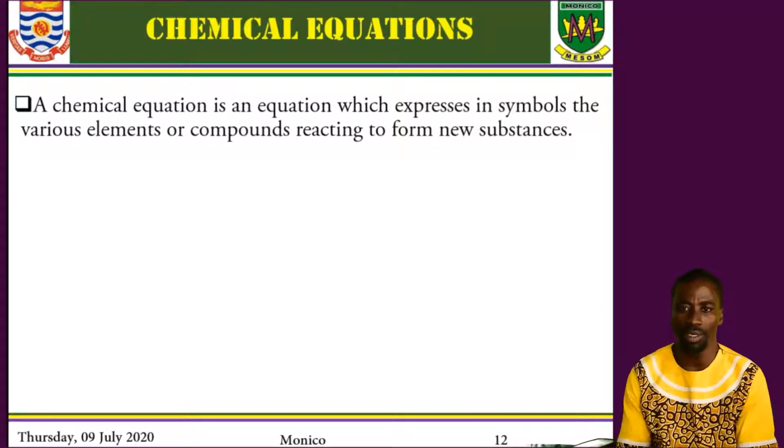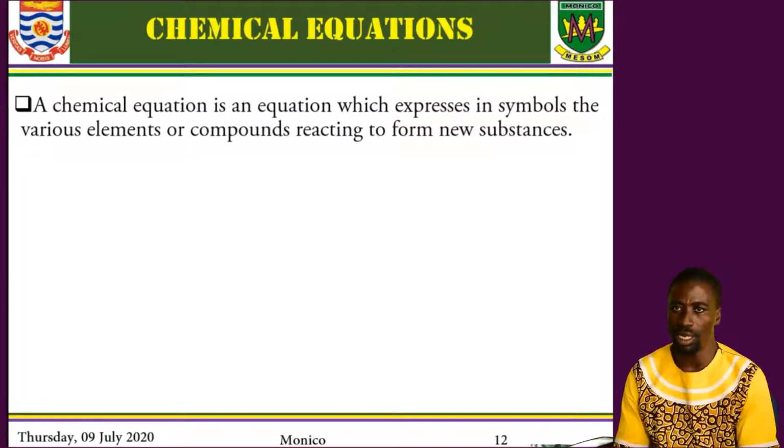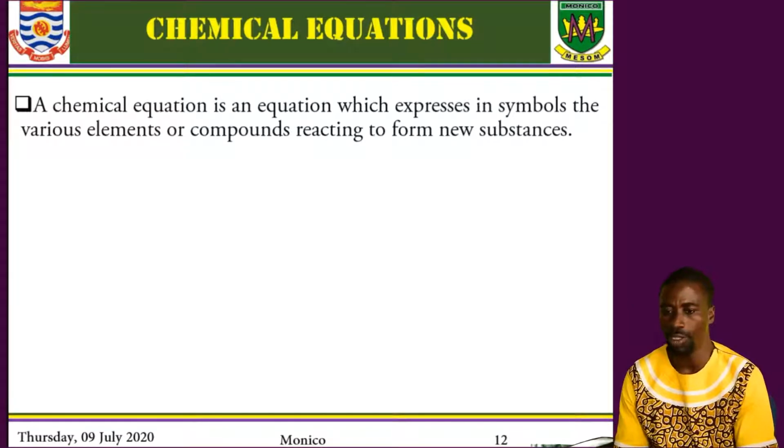Right. So sometimes you can have the word equation, then you produce it in symbol form, or the equation can be given in sentence form. It is up to you to write it. So somebody can say: sodium hydroxide reacts with hydrochloric acid to form salt and water. Write a balanced equation to show the reaction.